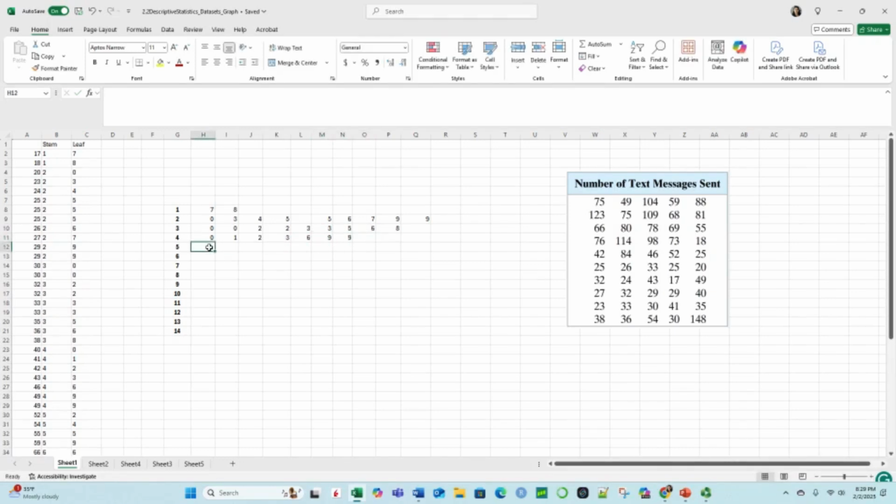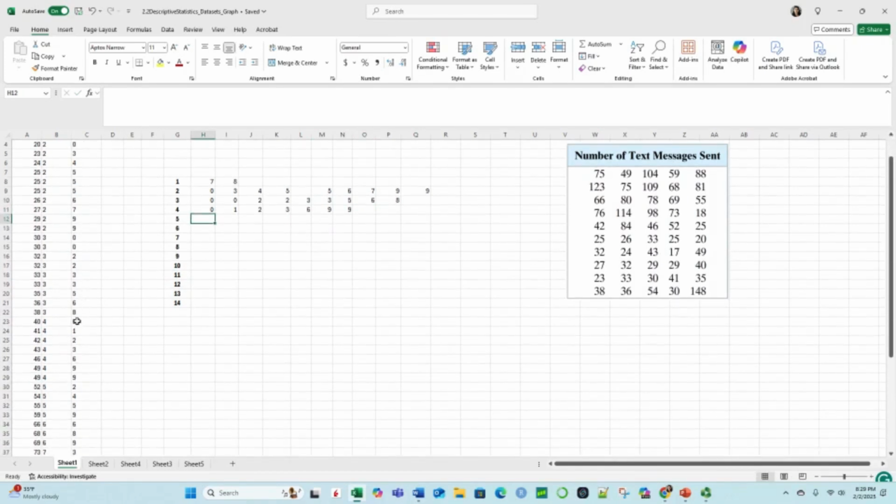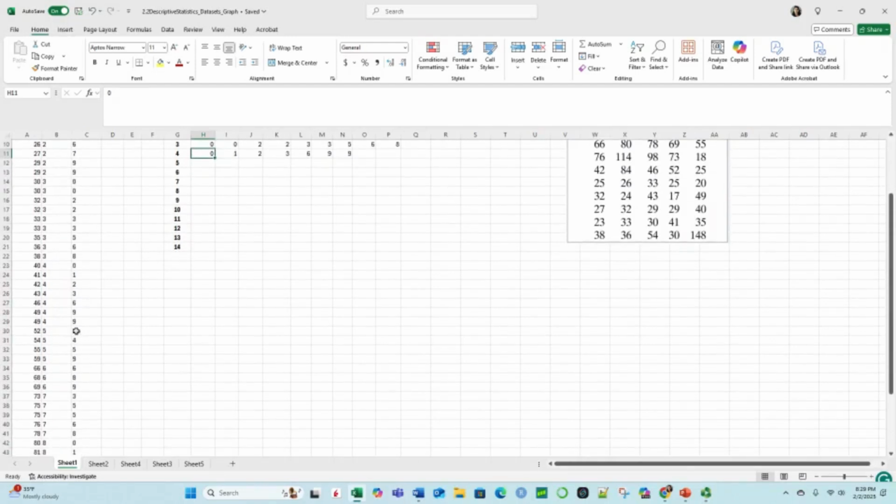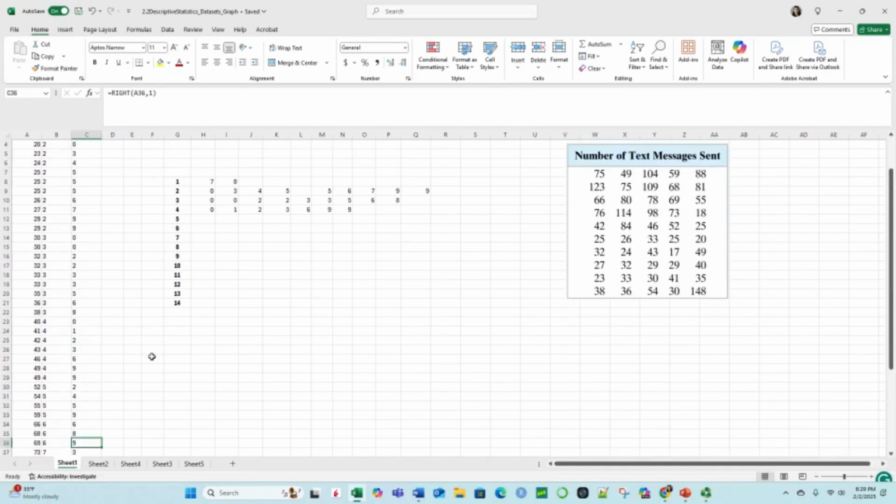Then for number 4, we have leaves up to here. We have to record here, and this is number 5, with leaves 2 to 9. So I will record for number 5: 2, 4, 5 and 9.